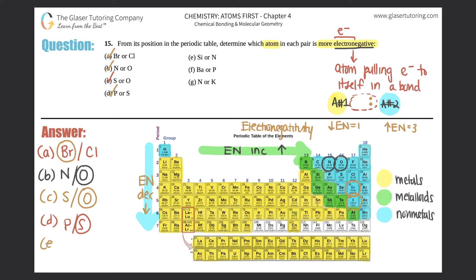Next, silicon or nitrogen? Silicon is over here. Nitrogen is over here. Let's see. Now these are diagonal to each other, right? But let's see. If we go across, electronegativity increases. So technically, this row would have a higher electronegativity, right? This row as opposed to this one. And as you go down, which you had to do to get to silicon, electronegativity decreases. So which one do you think has the higher electronegativity? It would be nitrogen. So that one was a little tricky. You kind of had to use both rules there.